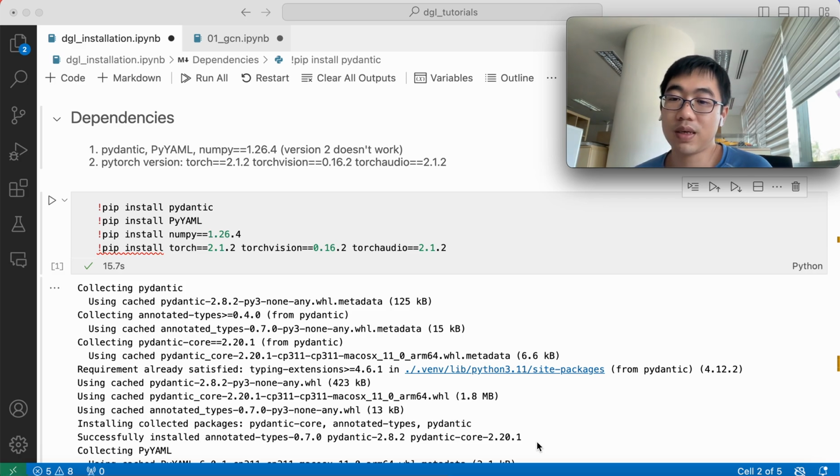Another example can be in natural language processing. The attention mechanism in NLP computes the attention between any two words in a sentence. So if we view each sentence as a graph, then each word can be viewed as a node, and any two words are connected by an edge. In this case, we have a special graph called a complete graph because any two nodes are connected by an edge.